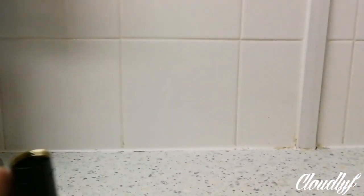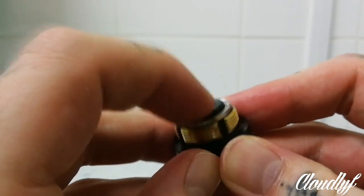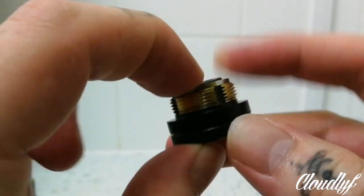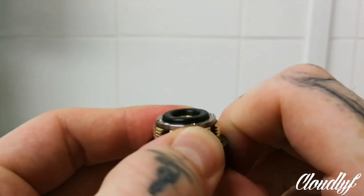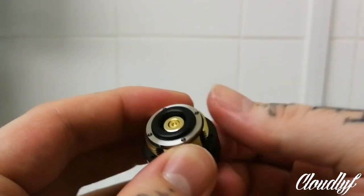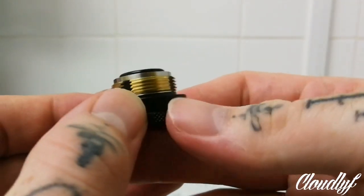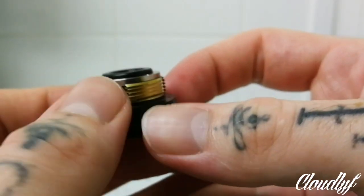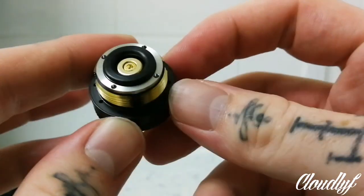Here's your switch. You have a very springy anti-battery rattle mechanism — this little ring — and as soon as you put your battery in that will adjust and sit down. There's your throw — it's quite a hard throw, it's not soft by any means, but when it's all put together it actually feels like quite a nice throw. You've got your threading around the outside of the button as well. The gaps in the threading are a really nice addition because those little gaps lead to the vent holes at the sides as well.